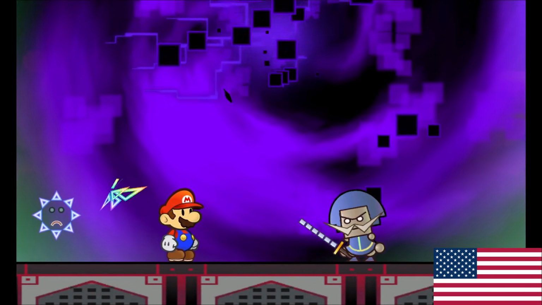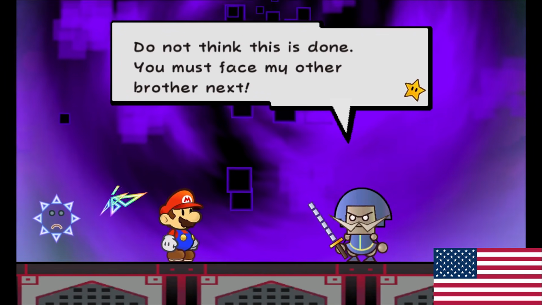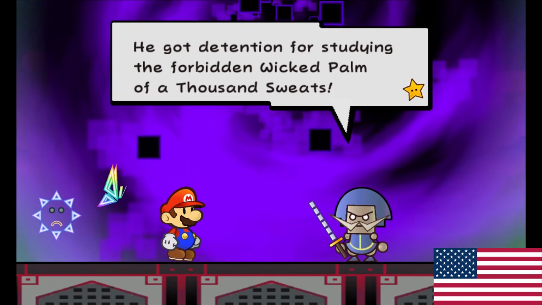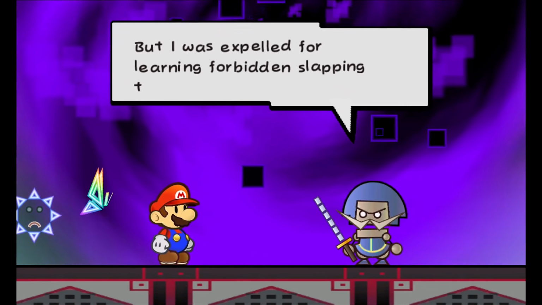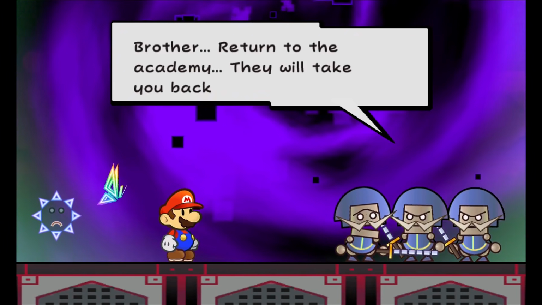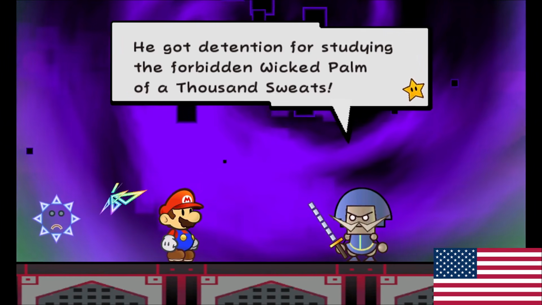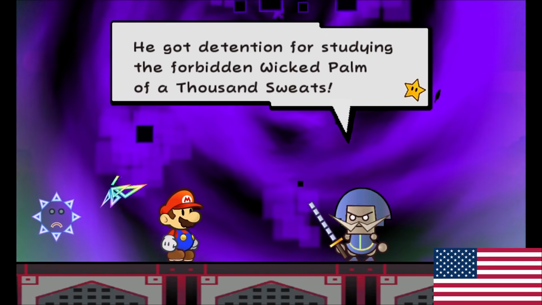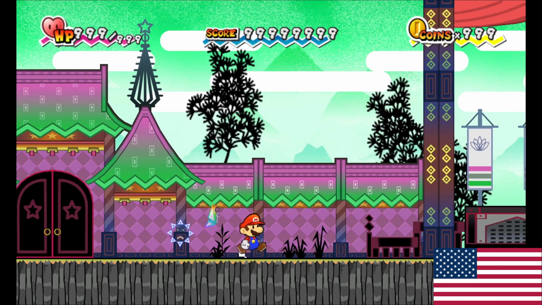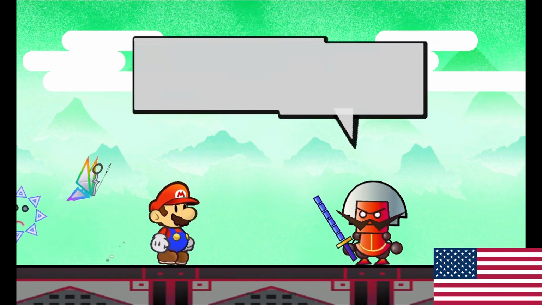When you defeat a Samur guy called Clammy Hand, he'll warn you about his brother, Forbidden Slap. He's so badass that he even got detention once. But when you talk to Forbidden Slap, he says he was expelled, and after defeating him, his brothers convince him to rejoin the academy. So yeah, the detention thing was probably a mistranslation, and the PAL version fixes it to refer to his expulsion. Another Samur guy is called Software Pirate, and he has this to say.